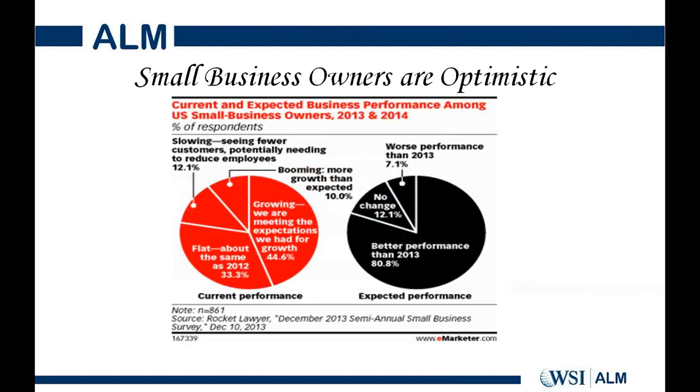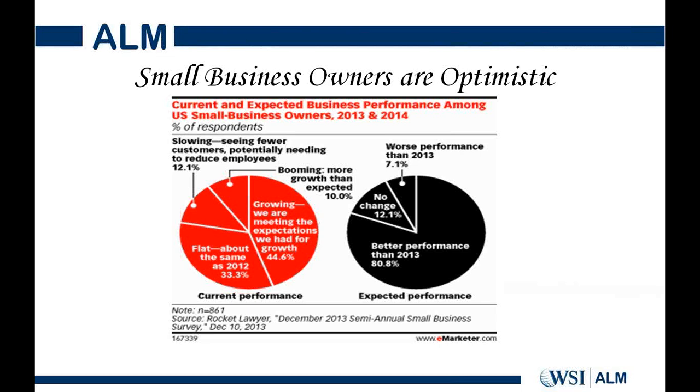This statistic is particularly interesting for me because it showcases the outlook for 2014 among small business owners. eMarketer is a fantastic website, and their stats are great. Just go to eMarketer.com and subscribe to some of the articles, and they'll send you an alert every time new research gets conducted. They did some research on small business owners in the U.S. to understand how they're sitting in 2013 and 2014.